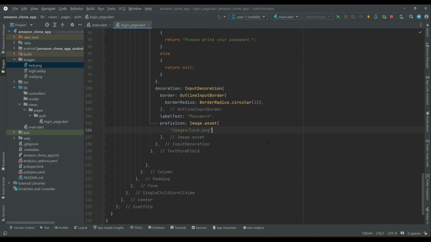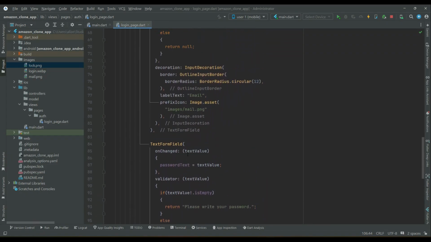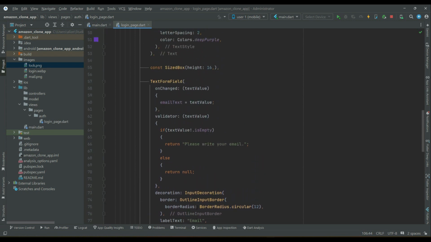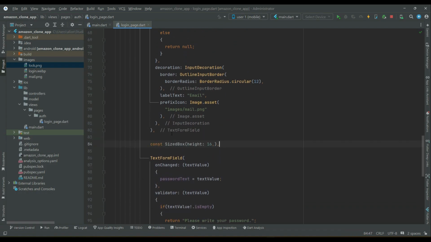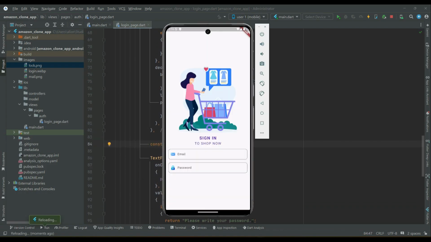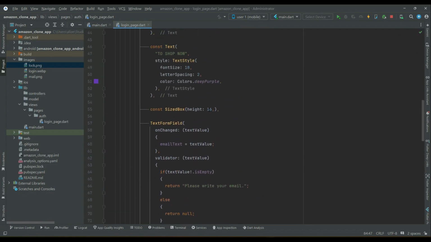As you can see, now between the email and password text fields, we will add a SizedBox of height 16. And this one, let's increase it to 22.